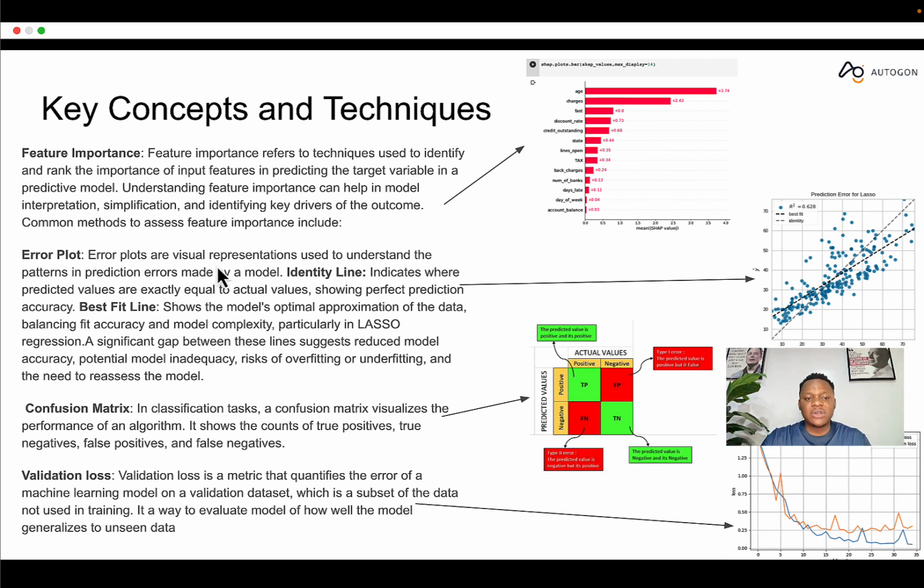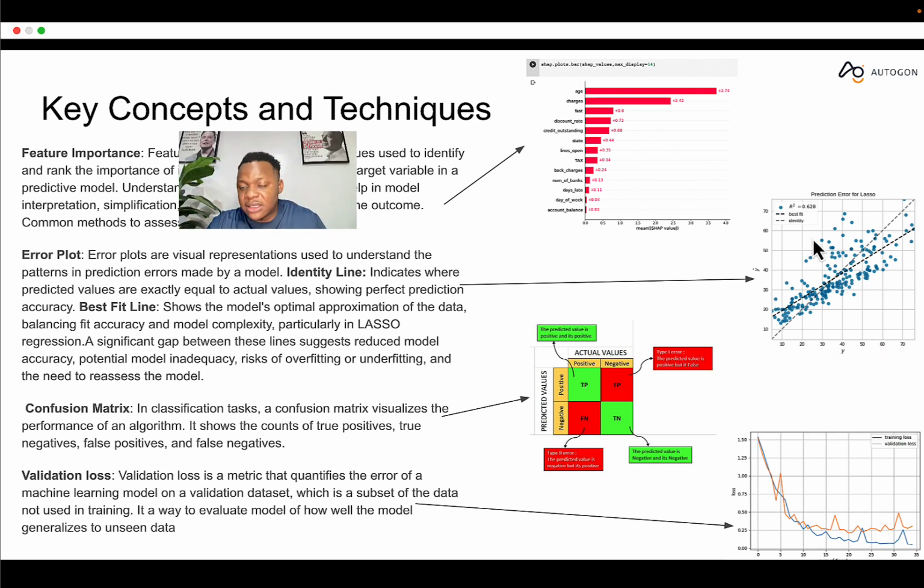Error plots. Error plots are visual representations used to understand the patterns in prediction errors made by models. There are two things you need to take note of for an error plot: the identity line and the best fitting line. You can see this graph here. This is the best fit and this is the identity line.